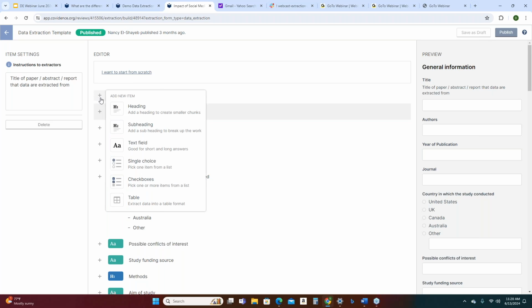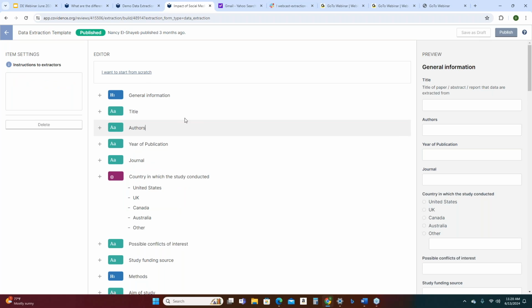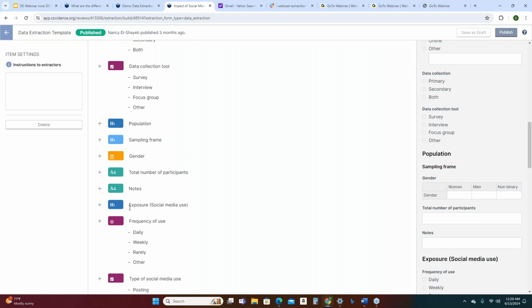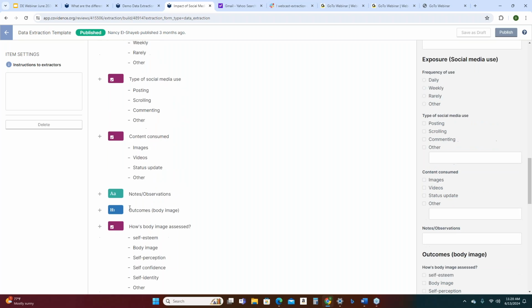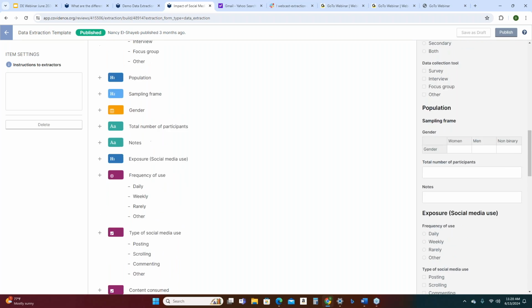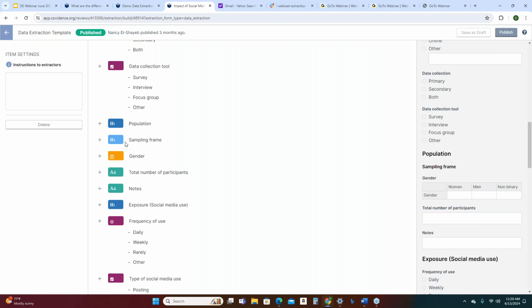So once again, let's click the plus sign. The next heading, let's talk about subheadings. Subheadings allow further distinctions of sections within the form. So let's find an example of a subheading. Sampling frame.